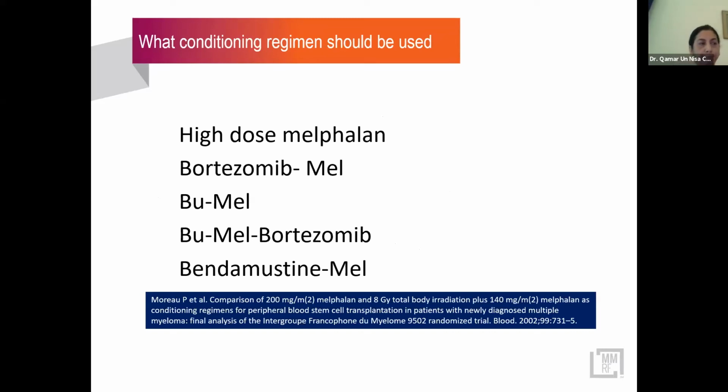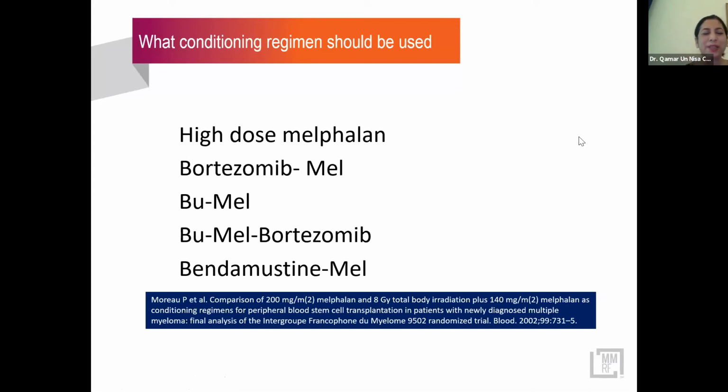Dr. Kamrunisa, can you please check your mic again? Your voice quality has changed again. I think that's mainly to do with the internet connection. Okay, that's fine. You can continue. Sorry, but that's mainly to do with the internet connection. Okay, so it's better now, actually. Yeah, I think it comes and goes.